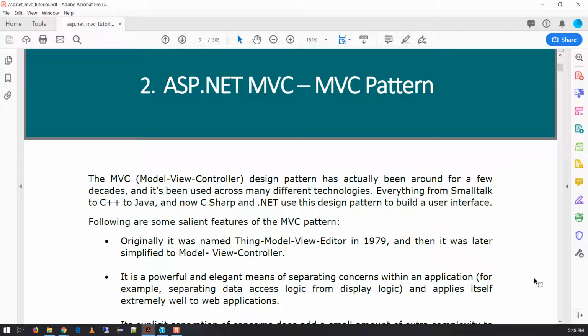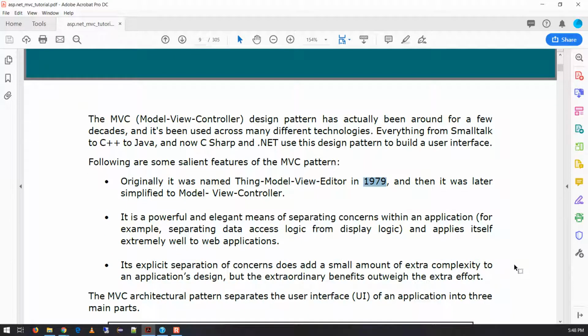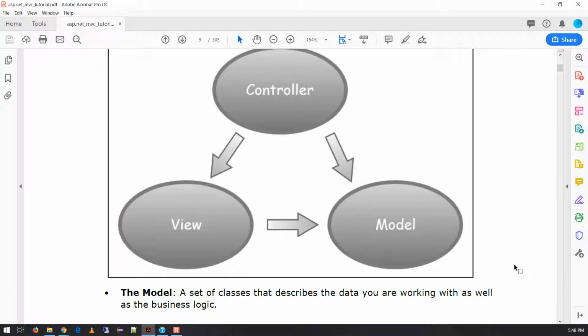So that was a very quick chapter, right? I told you I would go fast. So let's talk about the MVC pattern a little bit. They do give the kudos back to the model view editor thing back in 1979. And I think that's fascinating that it really goes back that far. All right. No matter how you learn these technologies, there are some things that obviously you're going to have to think about. Now, at first, when you learn this, we start with the M, the model part of it, and what you're going to see within a few weeks here is how that really actuates itself, because the model is the part that ties us to the data.